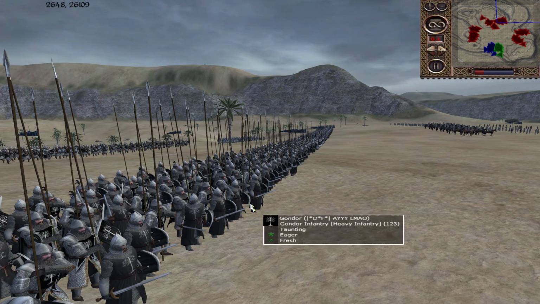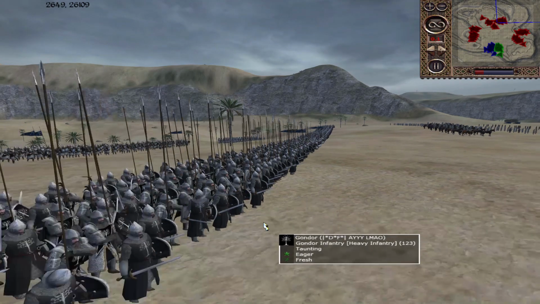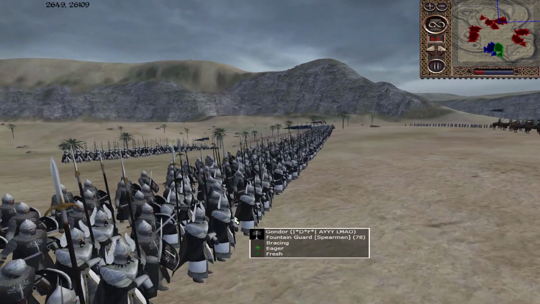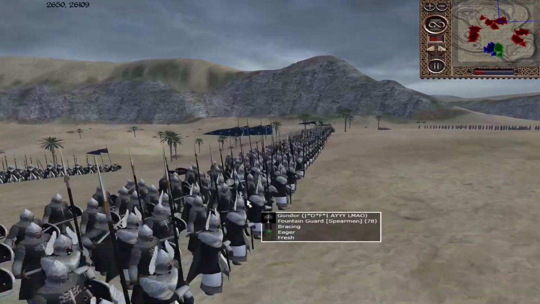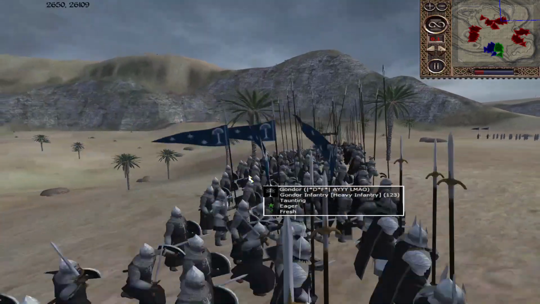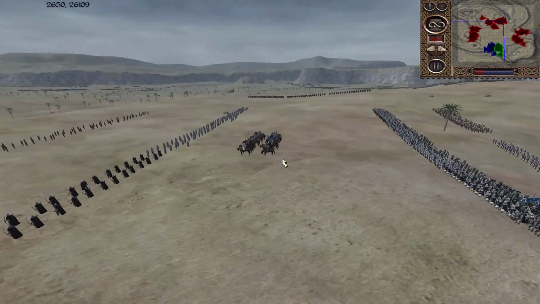Again, another sturdy phalanx. So we've got the Guards of Osgiliath backed up by some Gondor infantry without an armor upgrade. I'm not seeing an armor upgrade all the way down this line here for them. The Fountain Guard in the center, of course. Then some more Fountain Guard. You can get 2 of them. And then on the left flank, again, another unit of Guards of Osgiliath and Gondor infantry. So that's not going to be fun to break through either.